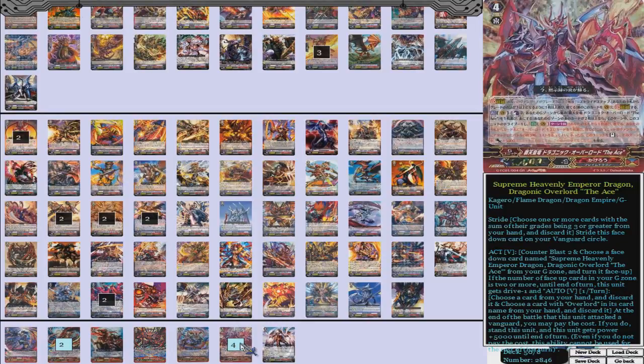Okay. So finally, we run for our strides. Supreme Heavenly Emperor Dragon, Dragonic Overlord the Ace. Another mouthful, but I love it. Come on, look at him. Look at that artwork. It's basically, with all that retiring and Overlord stuff, you got this guy to top it off. This is the best.